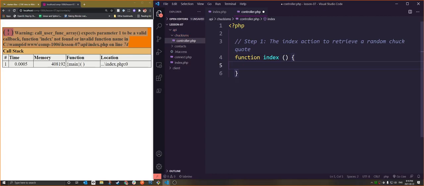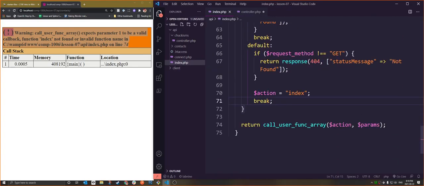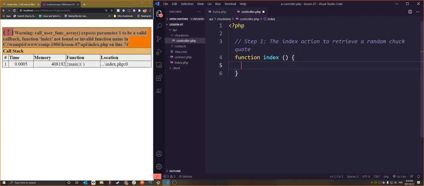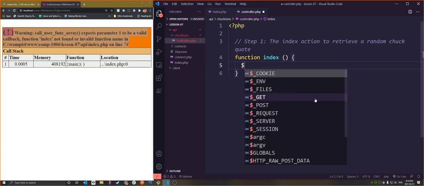It can be index, show, search, create, update, or delete only. But it has to be one of those 6. The reason being is that when the index calls this and it calls index, we need to make sure that function exists under our controller.